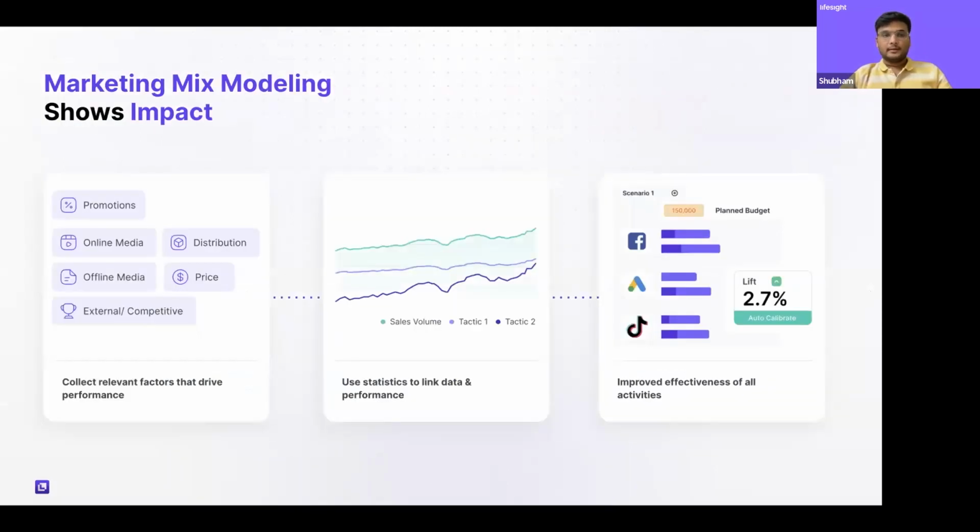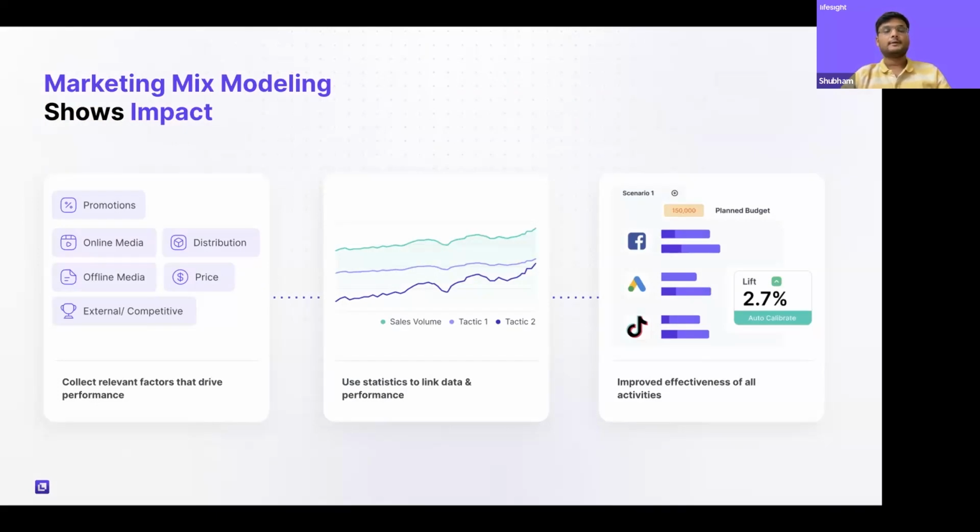What does marketing mix modeling do? How does it build the model, how does it surface the insights, and what impact does it create? So basically, as we were seeing earlier, it collects all relevant factors which might impact the business.